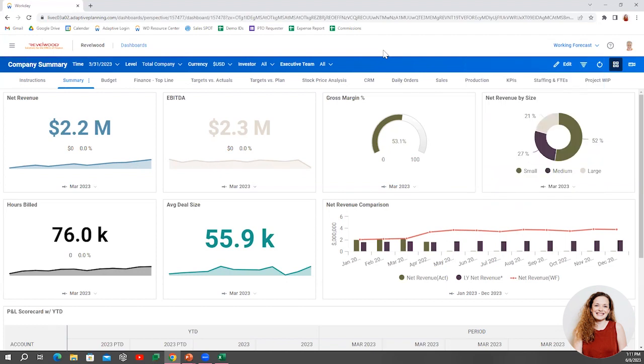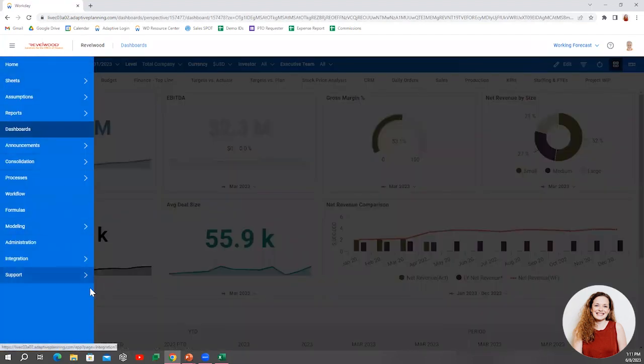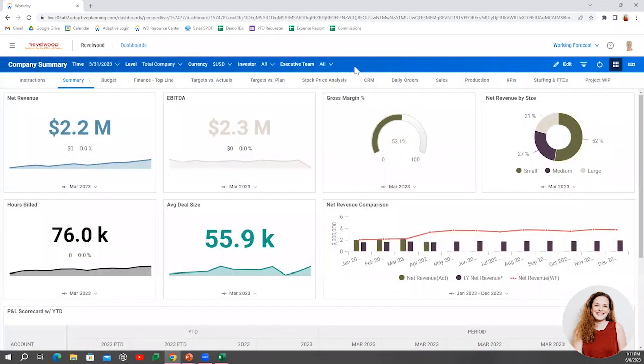So I'm going to hop into what's happening on the screen here. One thing to note, or I guess two things. The first is that I am in an admin view, so I can see everything in the system, all the levels, all the dashboards, all the dimensions, all the navigation. You are able to trim this down and heavily limit the scope based on each user. So really nice way, again, to make sure people only see what they need to and aren't getting lost.